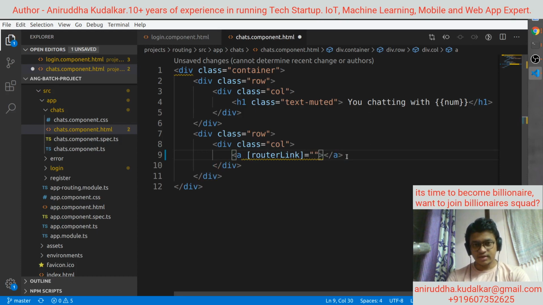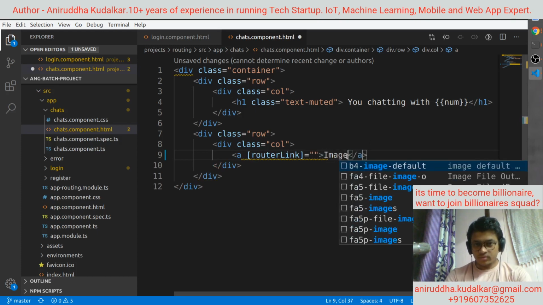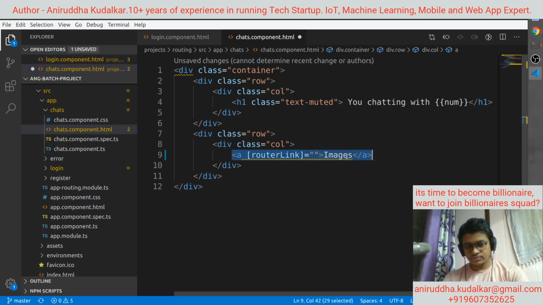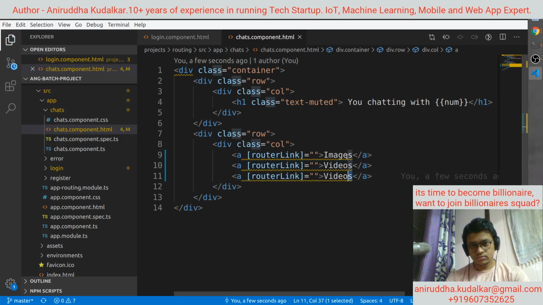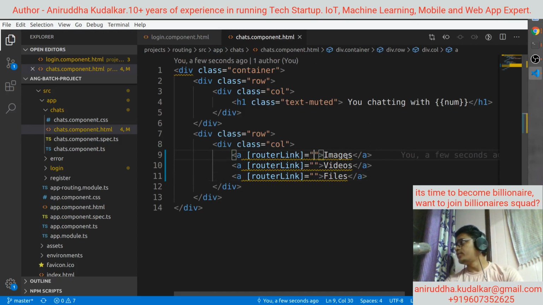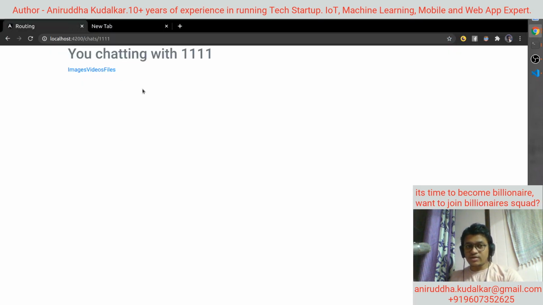Router link, and here I can say from that per chat I want to see images, then I want to see videos, files. Videos, files, I want to see this thing. But now see, these images, videos, files are related.